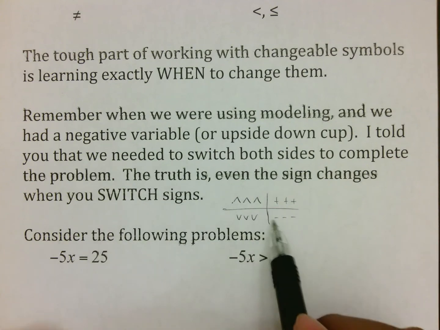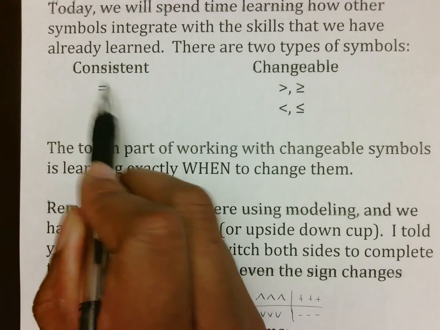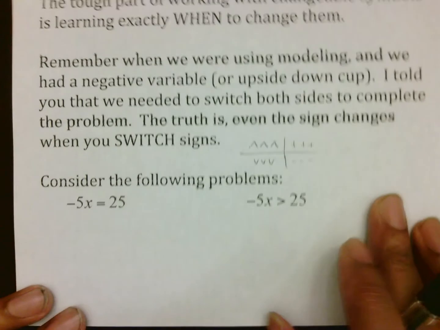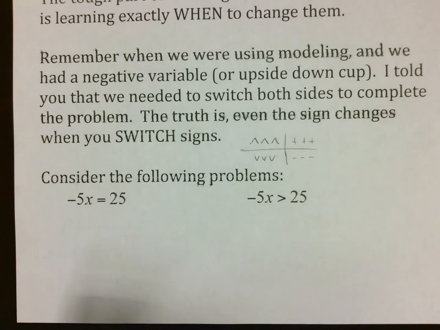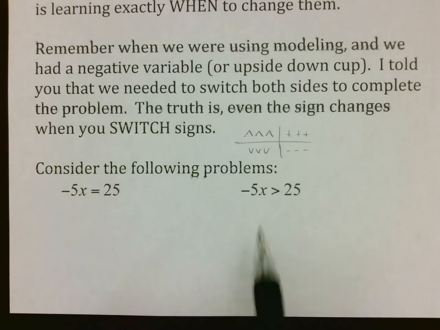The reason that it did not change before is because we had an equal sign in the middle, and you notice that an equal sign is consistent. But whenever you switch your negatives with one of these signs, you're going to want to be careful, because if you don't, things are going to mess up. So again, for those of you who like to divide by -5, now is where you might want to consider making a change, because this is where things get funny.